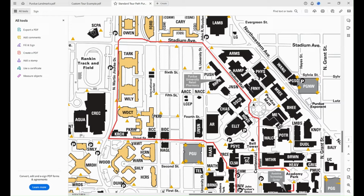And also I want to preface that this is the tour I took. I don't know if they're still doing it this way. I see people walking along these lines when they're on tours here on campus, so I'm assuming it hasn't changed all that much, but I don't know if this is included just because I was an engineering major, or am an engineering major, or if it was just part of the standard tour.